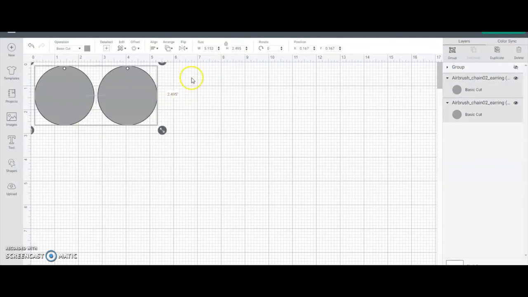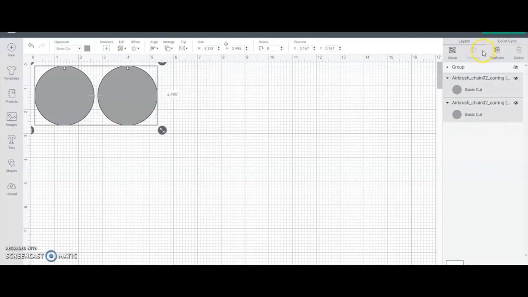You can horizontal flip these if you want to. That's up to you. I mean, I would. That's what I would do. I would just horizontally flip them and then cut the glitter. So I'm going to flip them back the right way. But it should match up perfectly because it's a circle. But either way, now for your layers.